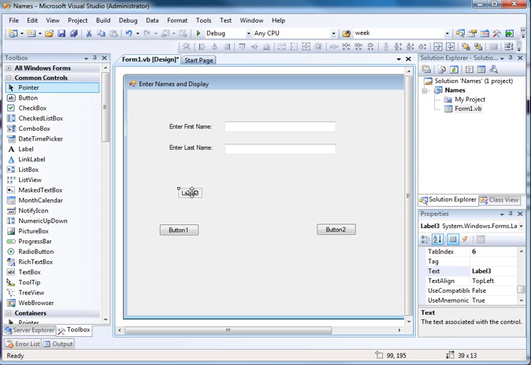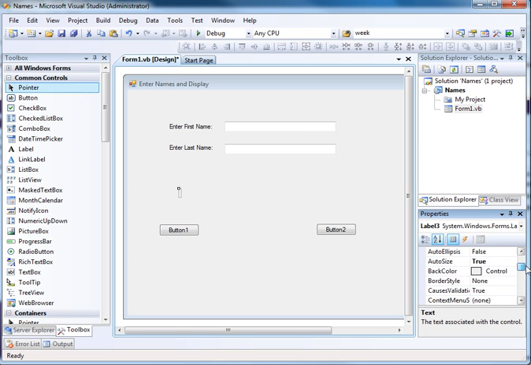Okay, and this label I definitely want to rename. So let's go through and first I want to get rid of any text that displays in here, any information that displays in here, and I want to change the name of this one.